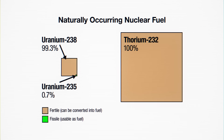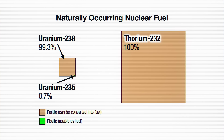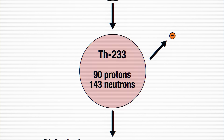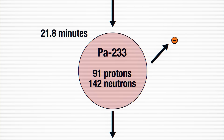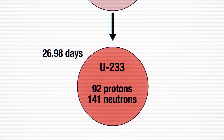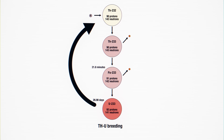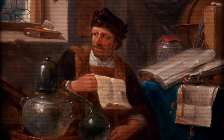Thorium is not very radioactive and it's not fissile — not splittable like uranium-235. So why have scientists looked to thorium as a potential power source since the 60s? The only natural isotope, thorium-232, isn't fissile, but it can be made to be. If you cram an extra neutron into the nucleus of thorium-232, it becomes thorium-233, then decays twice by firing off electrons. The first stop on the decay chain is protactinium-233, then uranium-233. Uranium-233 is fissile and can be used in nuclear reactors just like uranium-235 or plutonium-239.